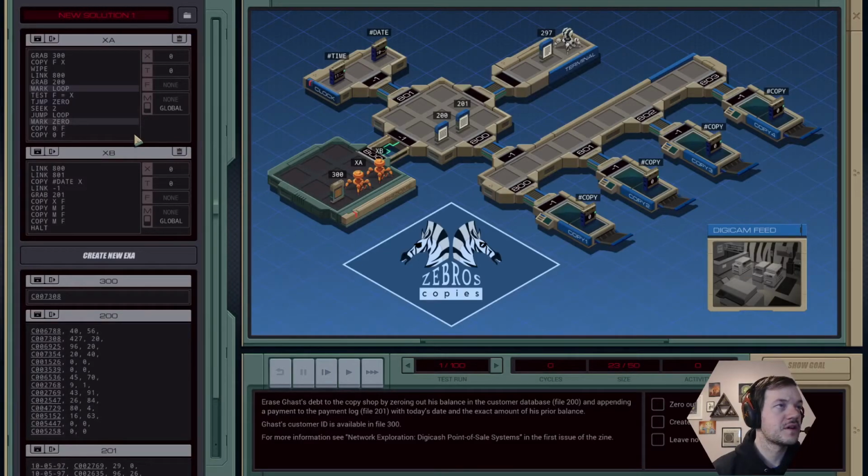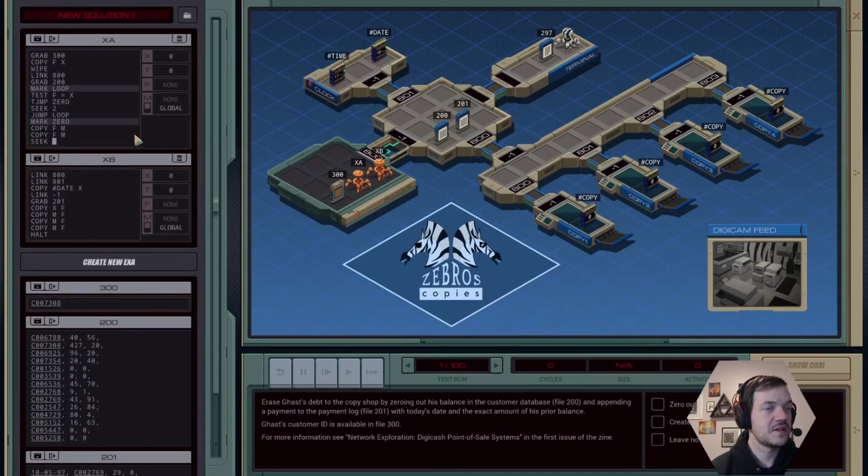We're first going to copy F, this is the dollars, into M. Then we're going to copy dollars into M. Then we're going to seek -2. It'd be good if we could read the value and then write a 0, like swap a 0 with it.